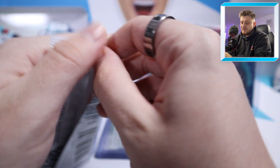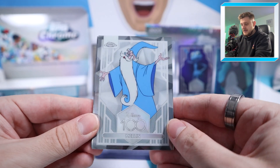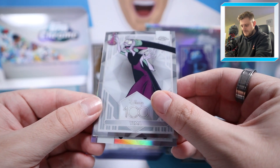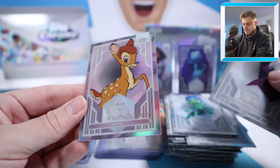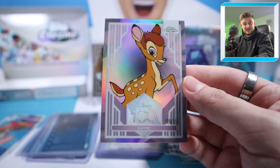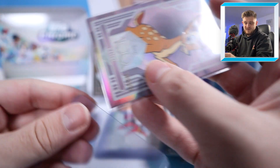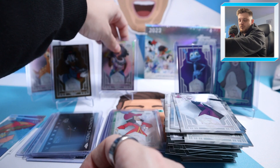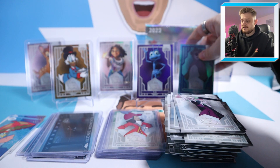Final pack of box one — is there going to be an auto? It's about one in 30 boxes for an auto on average, so definitely rare. Starting with Merlin, Luca Paguro, Yzma, and we finish with someone who's got ears — it's Bambi! It's numbered — another five-numbered box! Bambi 109 of 399, very high-numbered unfortunately. But a very nice card to go along with our Mirabelle to 399, Flick to 299, Baloo to 75, and Scrooge McDuck to 50. Pretty happy with that box overall.